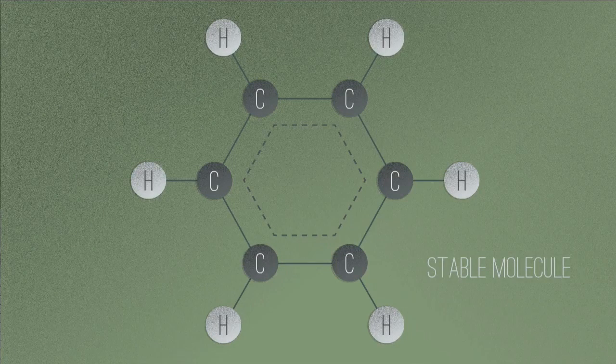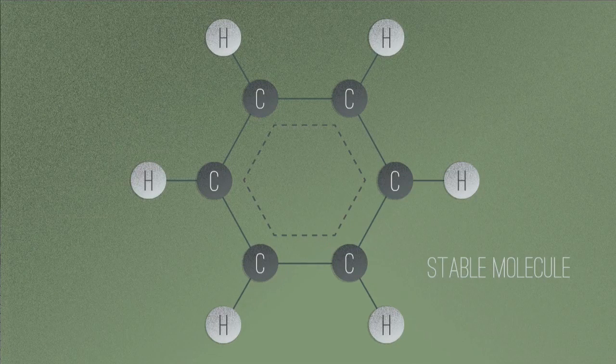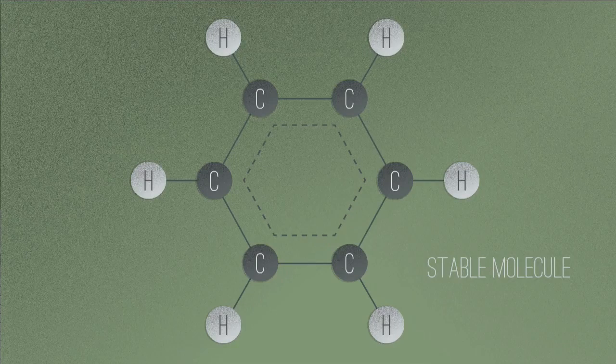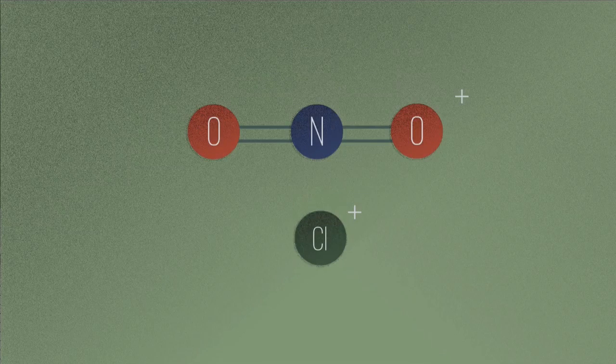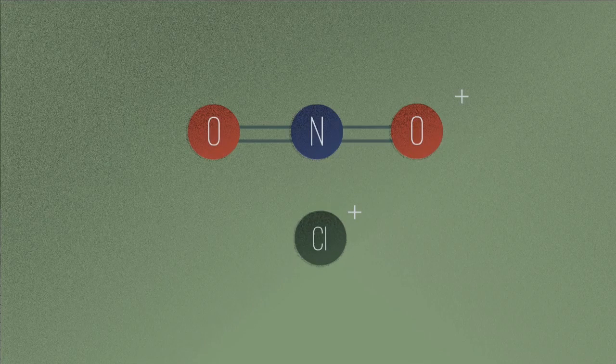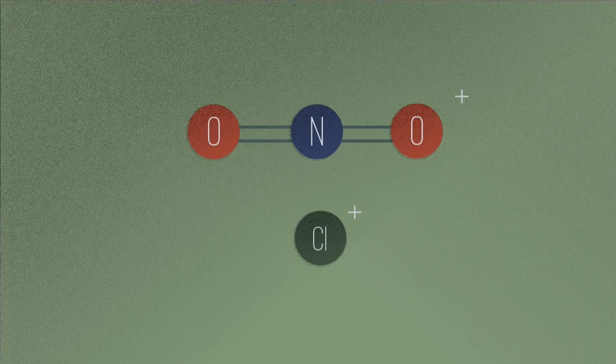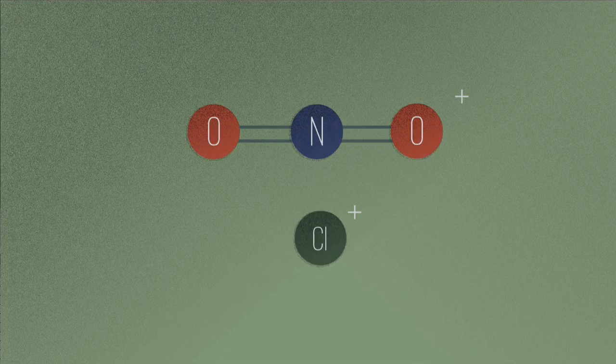Benzene is quite a stable molecule as it is, so we need a strong electrophile. So a species with a positive charge is often necessary. For example, have you ever heard of Cl+, a cation made from a chlorine atom? Or this nitronium ion, NO2+? Well, they exist and are widely used in benzene chemistry.